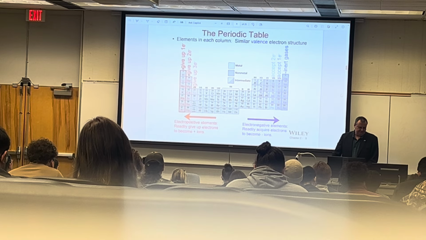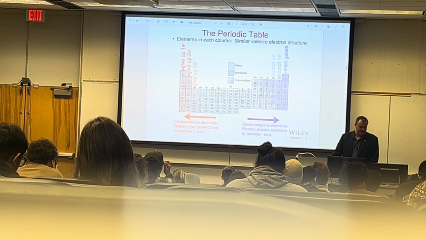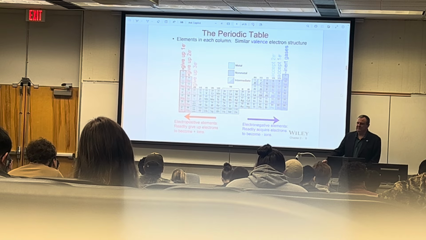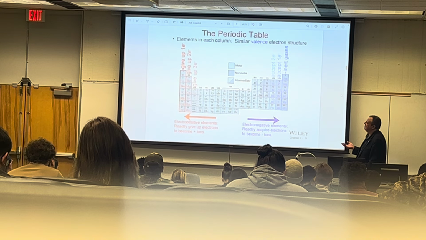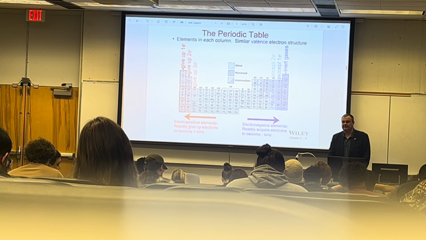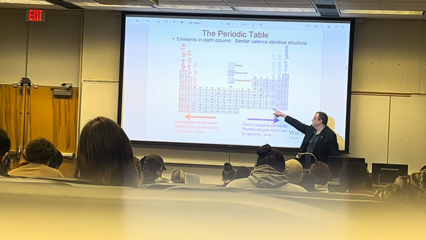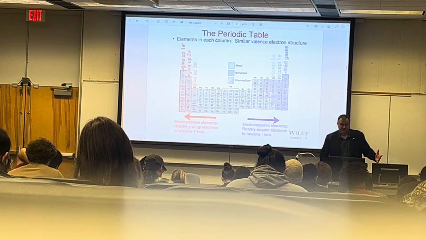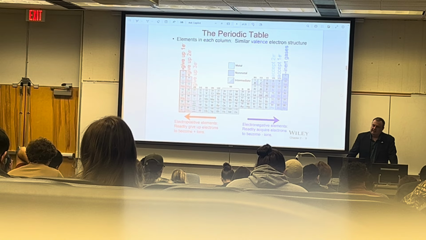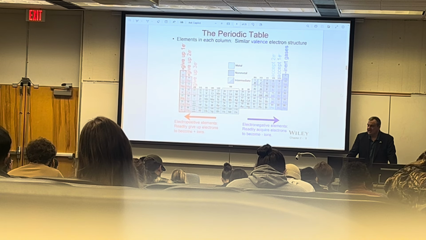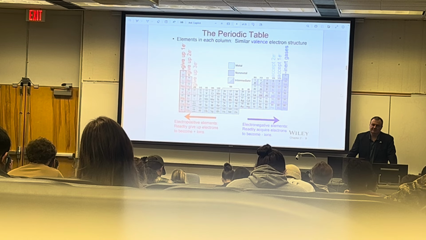Now, there's a property that's called electronegativity. Elements in each column have a very similar electronic structure in terms of the valence electrons. And obviously, as you go from top down, they become heavier. This is the atomic number that's written in the periodic table, so they're all numbered. It starts with hydrogen, the smallest atom, which is missing one electron and has one and only s shell.